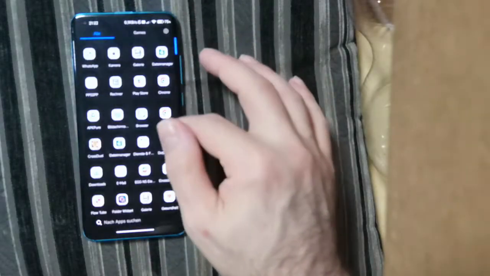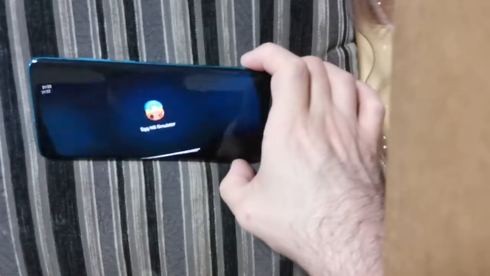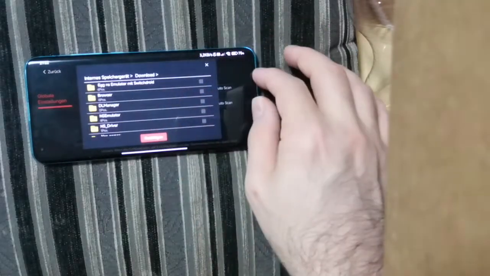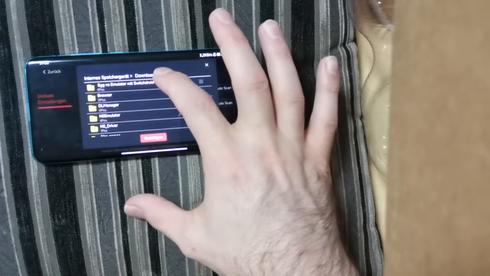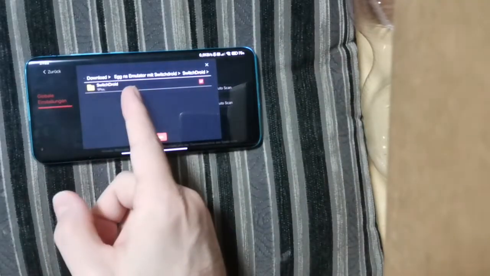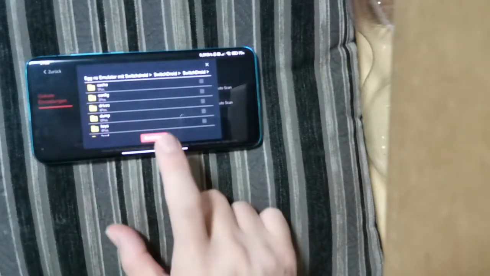Okay, that was it. I don't use this new one. I use my older one. Go to Yuzu, and you see it will not show up the game. I'm deleting the Switchroot, the newest. I go in my download section. I go to Yuzu, emulator with Switchroot. I go in the Switchroot and go in the second Switchroot folder. Then I have already two. You have only one to choose, but I must choose the second one. So you see, it must show up the keys, the dump, the drivers, the config, and say okay.